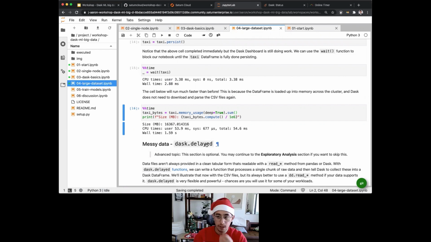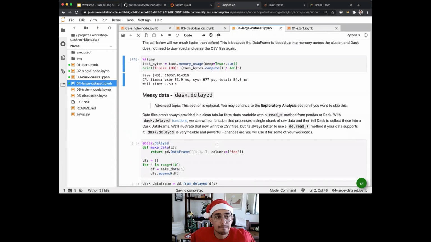Okay, awesome. So this is a quick aside, but I think it's really important, because I talked about how there are these high level interfaces for doing things with Dask, like the data frames, there's arrays, and there's machine learning, like we're going to look at in the next notebook. But a lot of the times you might be working with data that's not really super clean, that doesn't really fit into the paradigm of a data frame. And this is a really common pattern. I do this a lot. We see customers doing this a lot, where you have some data in some database somewhere where there's not a native connection, or these weird flat files or JSON files, or just all kinds of different weird formats.